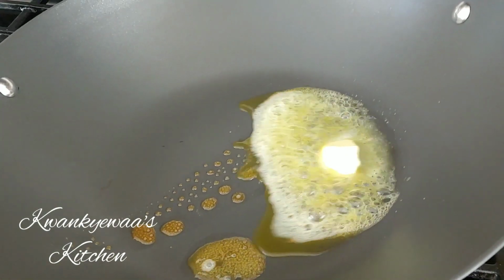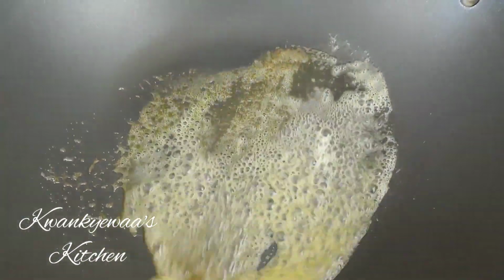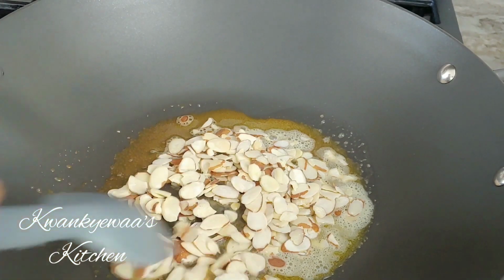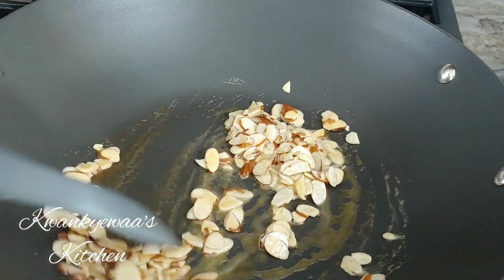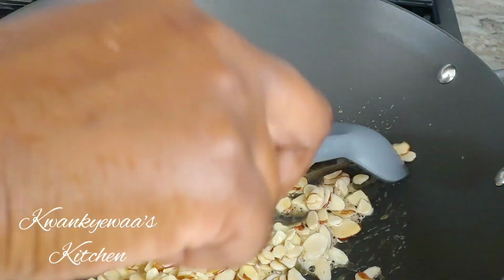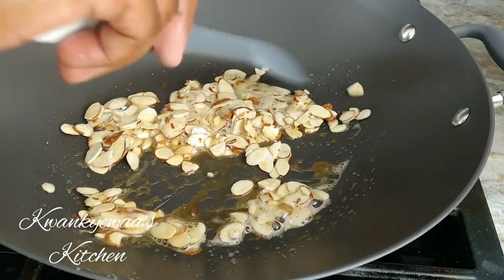And so I'm going to go ahead and melt some butter. And I think I added a little bit more butter along the way than I did in the video. So in total, I used almost 2 tablespoons of butter. And for my almonds, these are sliced almonds. I'm just toasting them in the butter. Some people prefer to toast them in the oven, but I love to have them toasted in the butter. I think it tastes even more delicious.